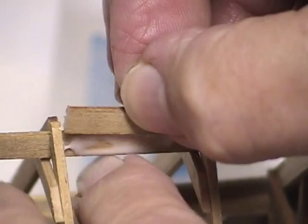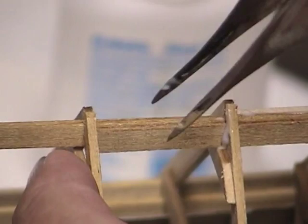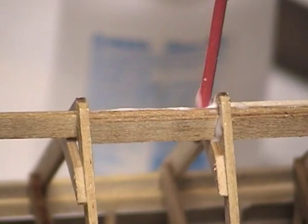And we just put that piece into place. We want to do this while the roof is still on the model. You just use the tweezers to square it up. Then we want to put a piece on the other side as well. Again, we're putting the glue on the rafters because we want this to be a good strong joint. Then glue right along where that piece of wood, that spacer, is going.